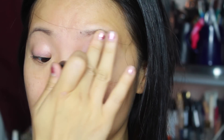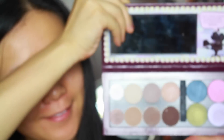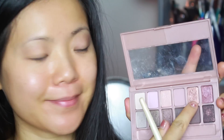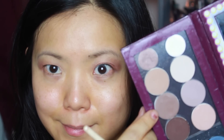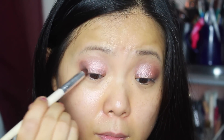First I'm going to apply some eyelid primer. By the way, all the products are going to be listed in the down bar. Next, my favorite palette — the DMQ Dream Big Palette. I'm going to use the lightest, most amazing blending shade called Perseverance and apply that into my crease. Then I'm going to go into the Blush Nudes palette by Maybelline and apply this golden color, which is so pretty — you can wet the brush a little bit if you want to. Then I go into color B and deepen the outer V a little bit, which is so gorgeous.